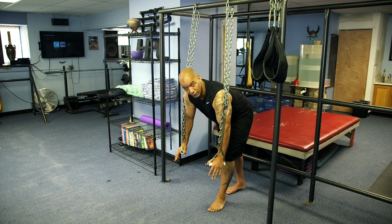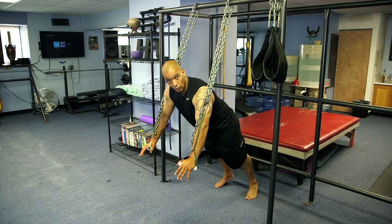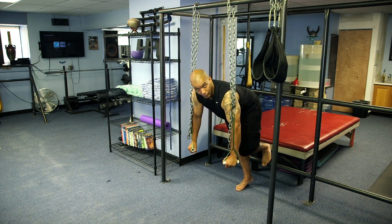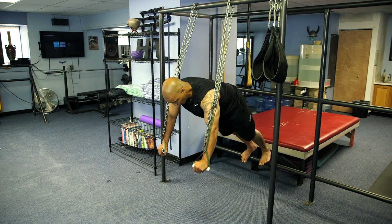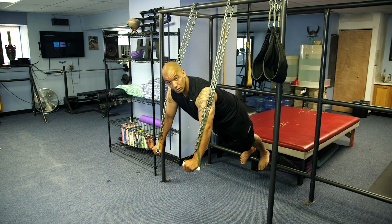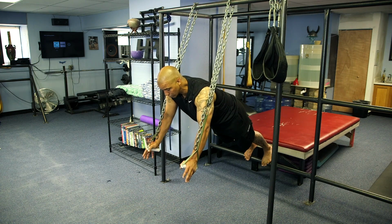So if you don't feel like you're ready for that, there's absolutely nothing wrong with keeping your feet on the floor. But for here, since I have the bars, I'm going to go ahead and put my feet up on them. Now, some people prefer to put their arches. I prefer to put the toes. It gives me a better control as far as gripping the bar is concerned.